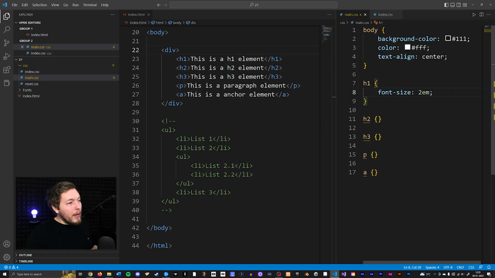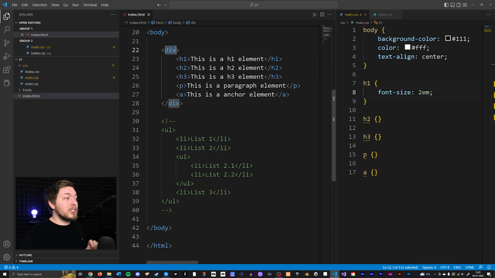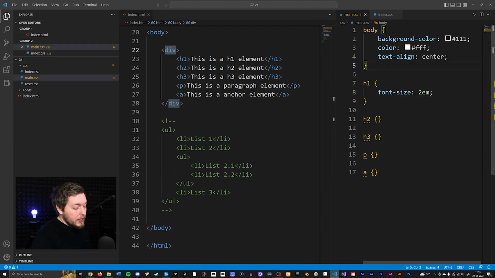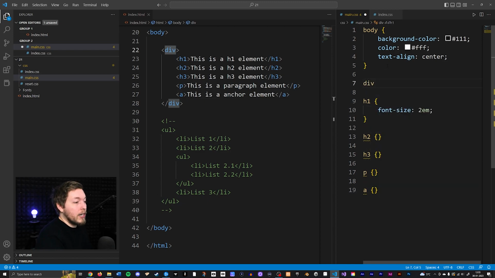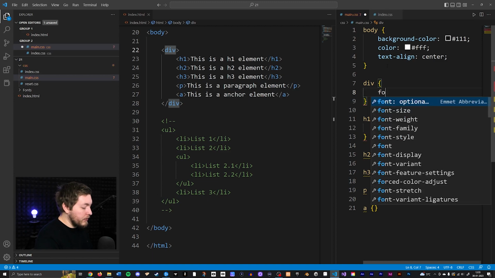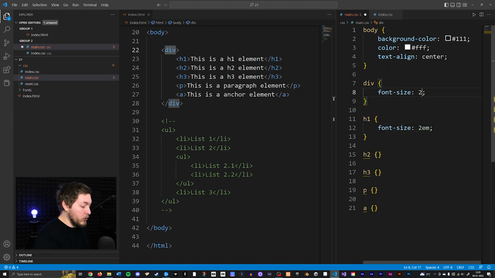So now if I were to go back inside my CSS and my HTML here, what I can do is I can take this div tag that is outside my h1 tag. So the h1 is inside of it, right? So it's the child element. So what I can do is I can go inside my CSS styling and say my div tag should have a font size of a certain amount. So if I say font size is going to be set to 20.